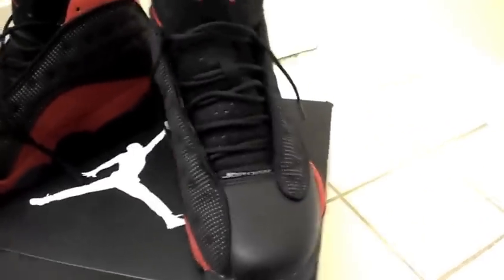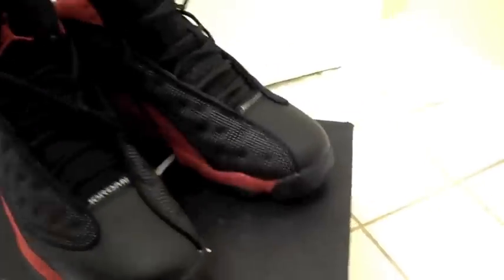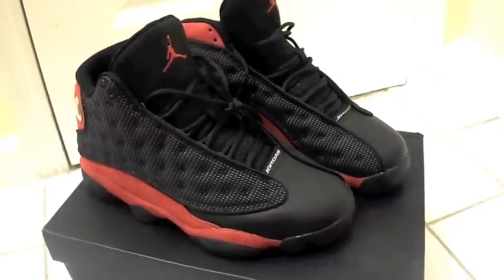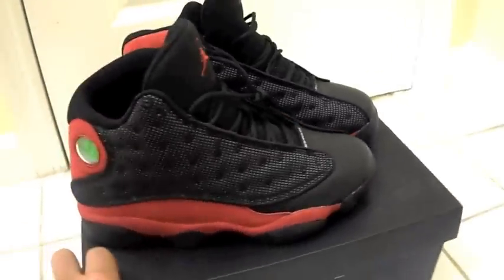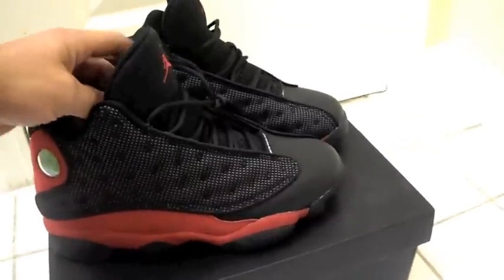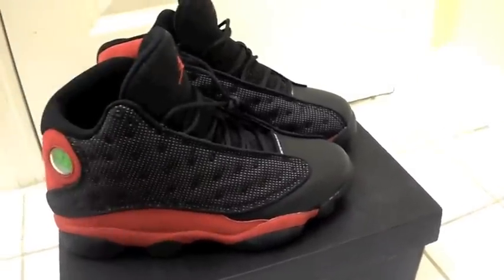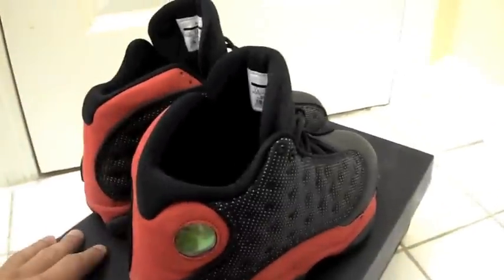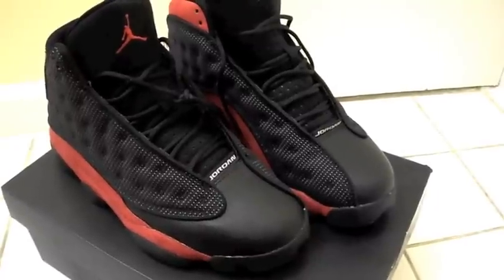Overall, this is my favorite shoe of all time. My favorite pair of Jordans, my favorite pair of whatever. I have the Flint, I have the Playoffs, and I'm just waiting to get the He Got Game editions. So I'm waiting for those to drop. Those are coming out pretty soon, a month or two. So I'm definitely getting those. So stay tuned to the channel to see those as well. And that's it, man. I'm going to go ahead and put these on feet real quick. Show you guys how they look. Right back.